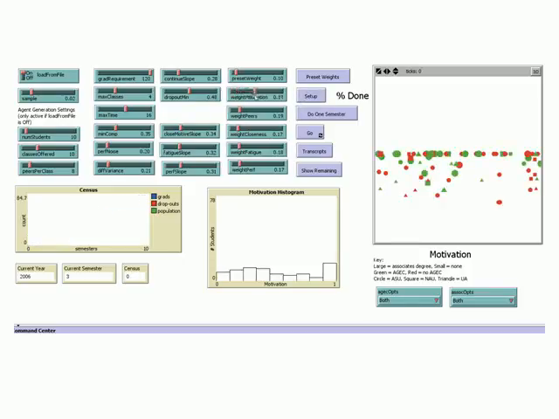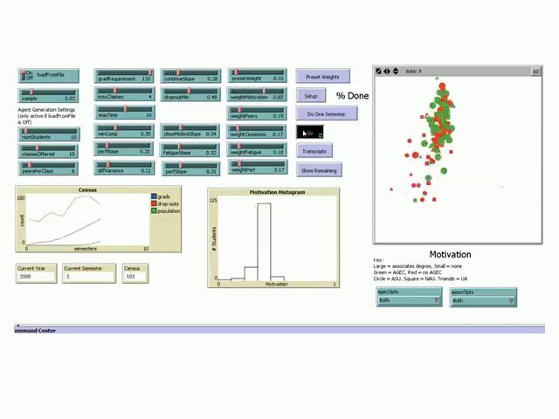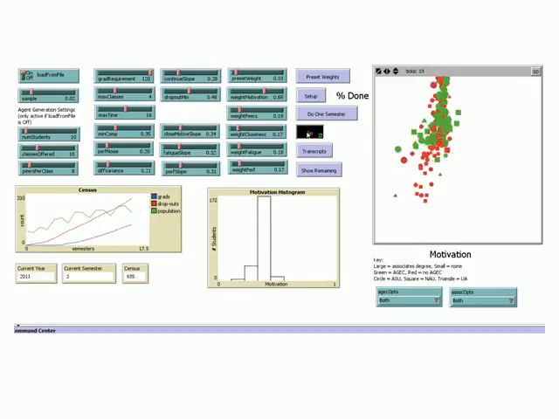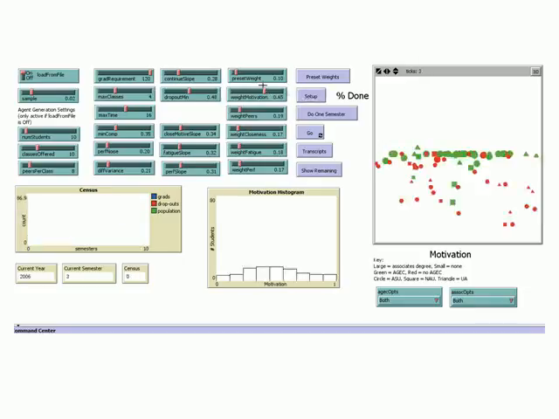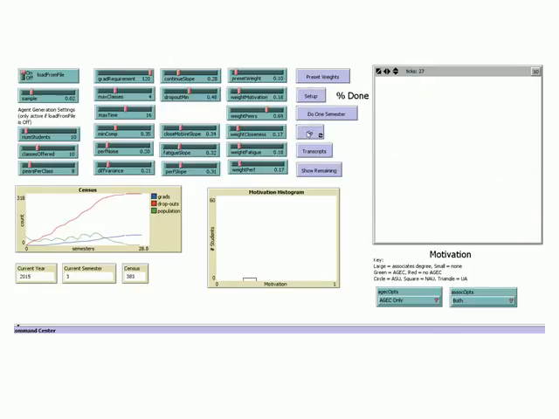As you watch the model, keep in mind what the data readouts are. The census graph on the left shows the size of the student population for the random sample the model drew, the number of dropouts, and the number of graduates. The graph in the middle is a histogram of student motivation. The agent world on the right shows the status of each student in the sample for the semester the model is running. It's the kind of pattern observation that can only come from an agent-based view of the world.